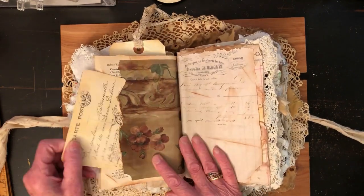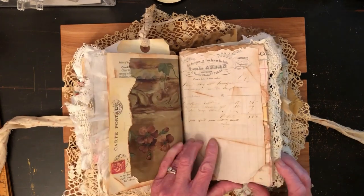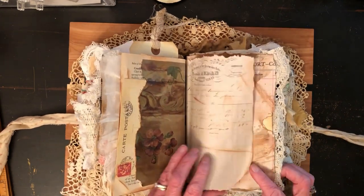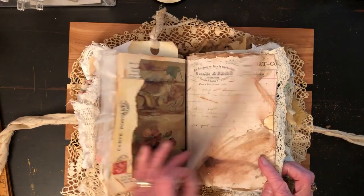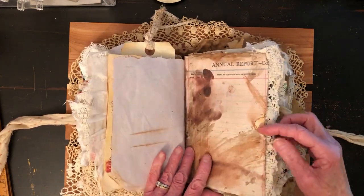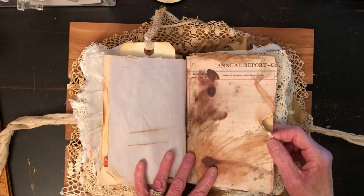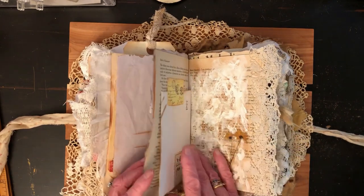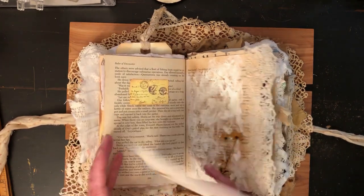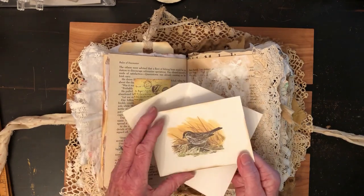Wallpaper. An old invoice. That's a copy from Graphics Fairy. This opens up here. You can put something in there. Another ledger paper copy. This is an envelope that has some stationery.